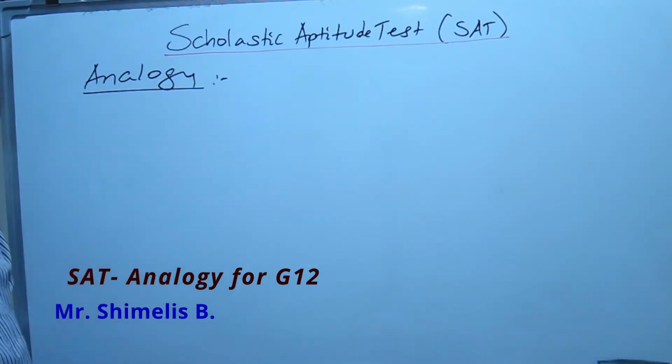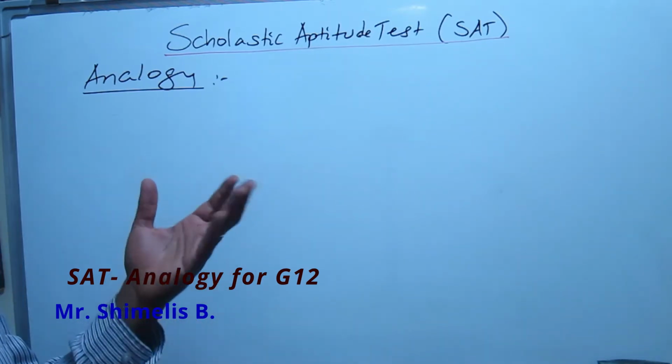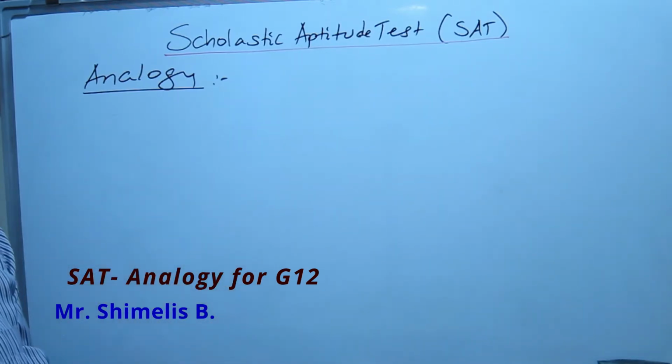So what is analogy? Analogy is the similarity or sameness of word relationship between two pairs. By the way, this term may have different meanings in different subject matters or contexts, but in the SAT context, analogy means similarity or sameness of word relationship between two pairs. So we need to have two pairs to talk about analogy.